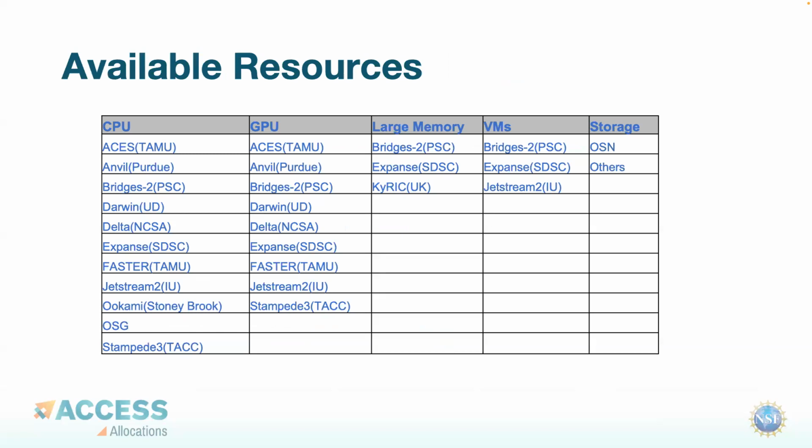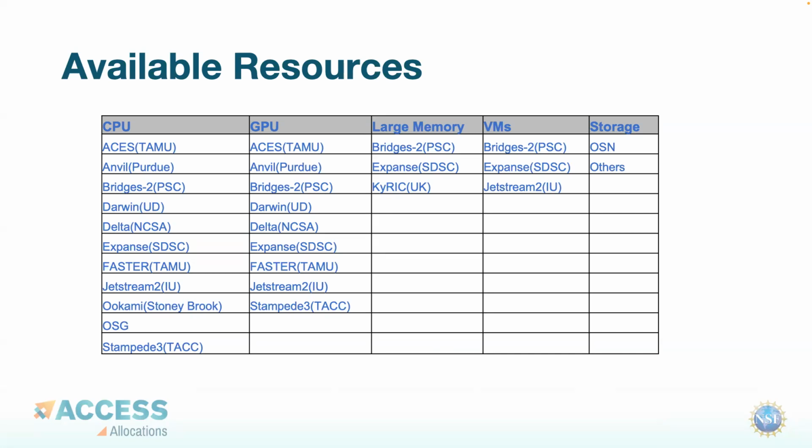I'm not going to go into great detail about the resources that are available, but there's some list here. There's a bunch that are CPU related. Most everybody has that, the core nodes able to be allocated. There's many with GPU. There's some that are larger than others. There's large memory. A few resources have this. There's the VMs. Several resources have this, and then they all have some version of storage, but there's a standalone resource, Open Storage Network, or OSN, that has storage, the standalone storage.